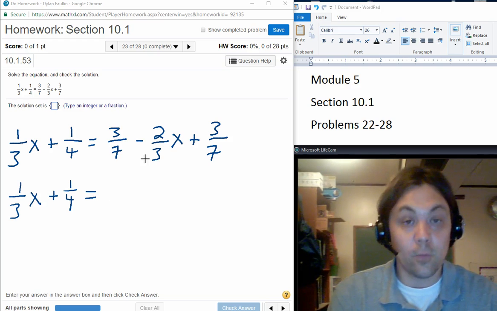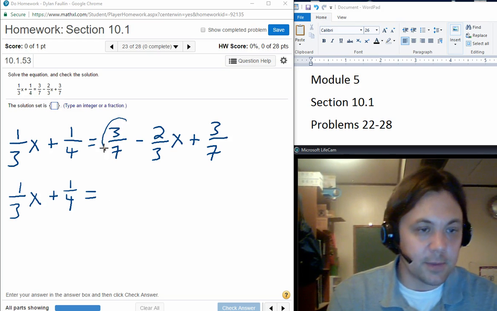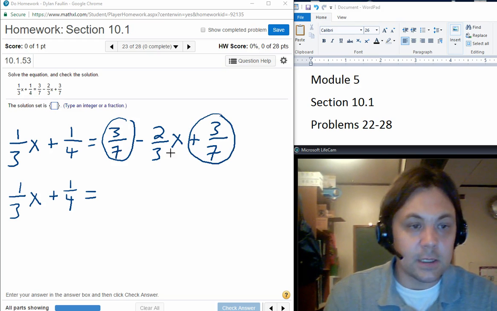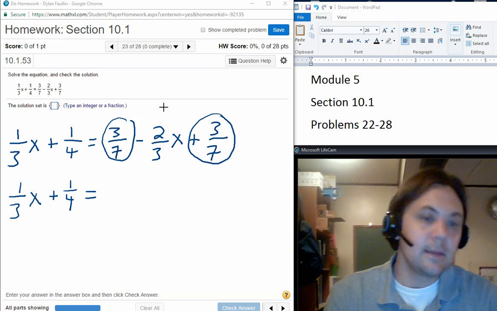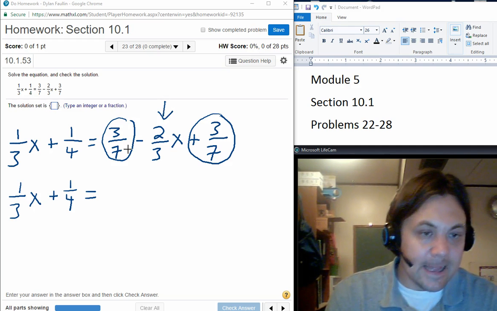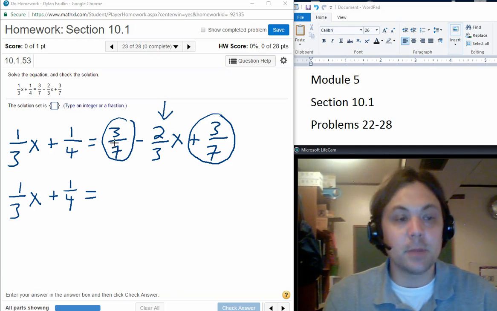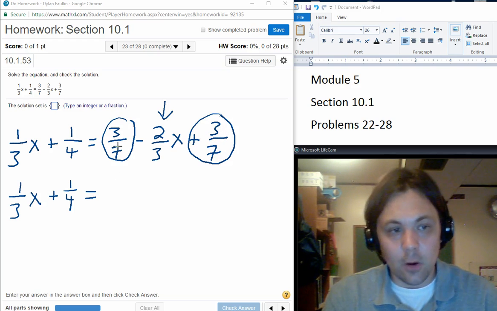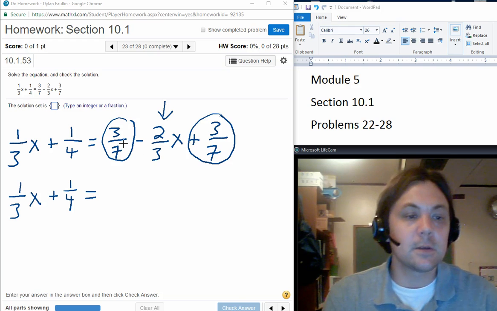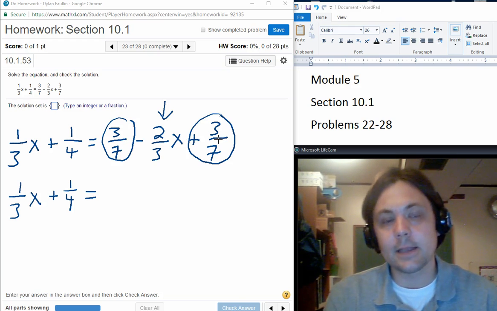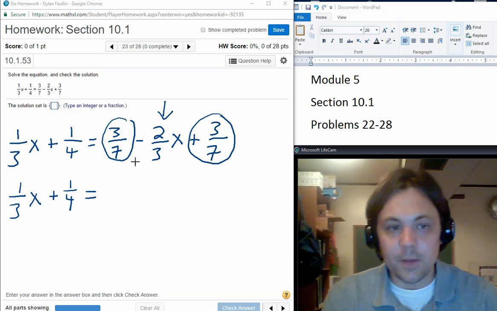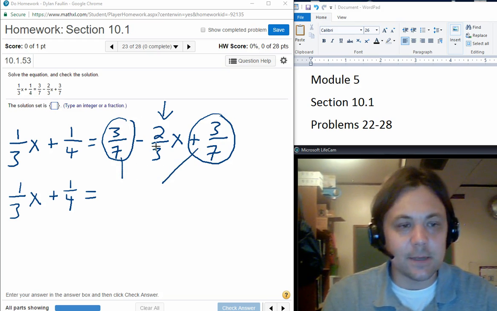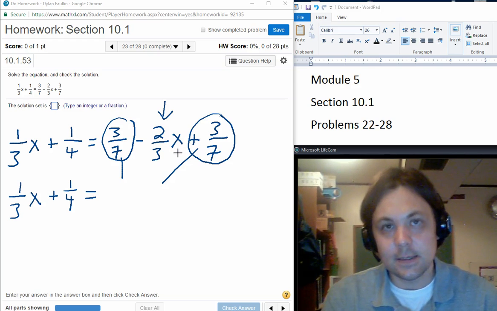But on the right-hand side, we have the 3/7 here, and then another 3/7 over here, which can be combined together. Now, even though there's a term in between the two, that doesn't block us from combining these together. We don't need to subtract the 3/7 over to this 3/7 here because they're already both together on the right-hand side of the equation. And we can just move things around so that these can go ahead and be combined together. So we can just add them together as if the minus 2/3 x is not there.